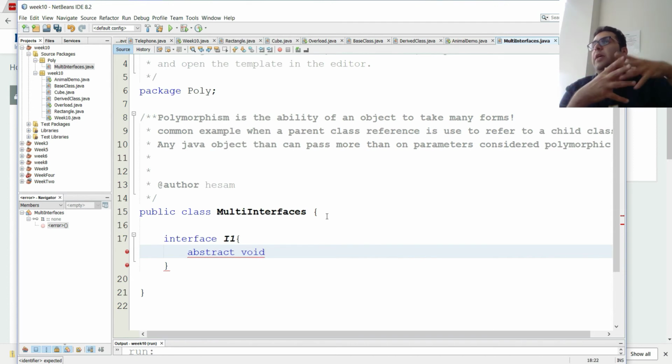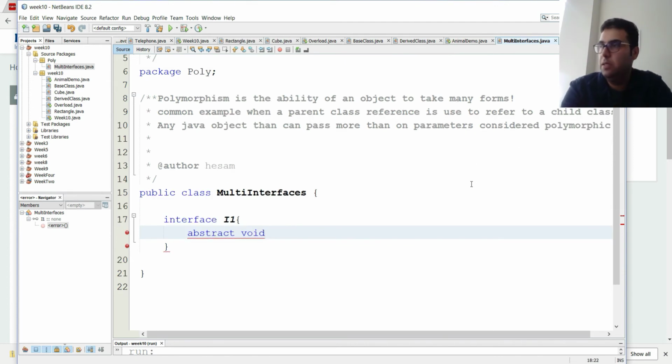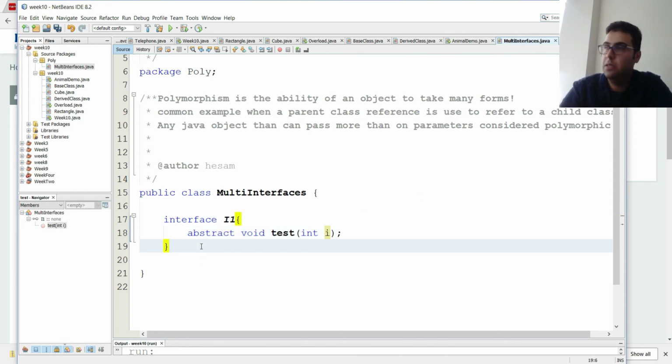It's really common to have an interface in a separate class, but for now we're just gonna do it like this. In that interface, we're just gonna have an integer I. Again, it's abstract, which means I don't need to have any implementation at the moment.